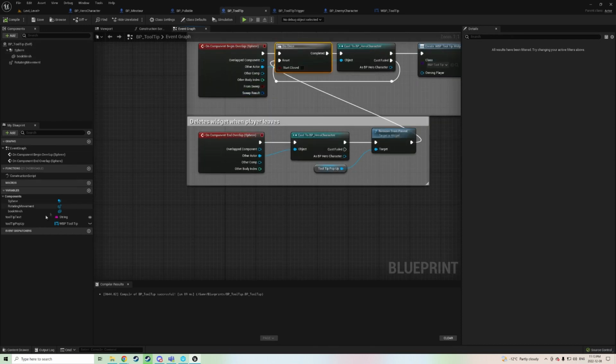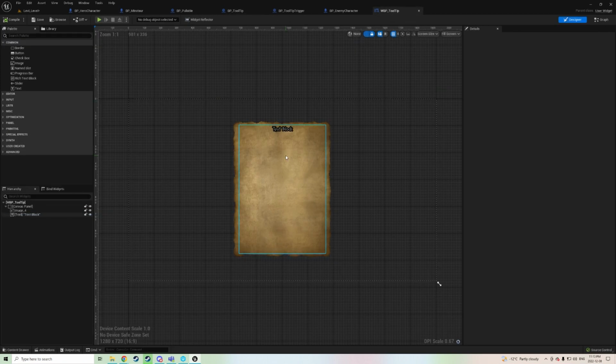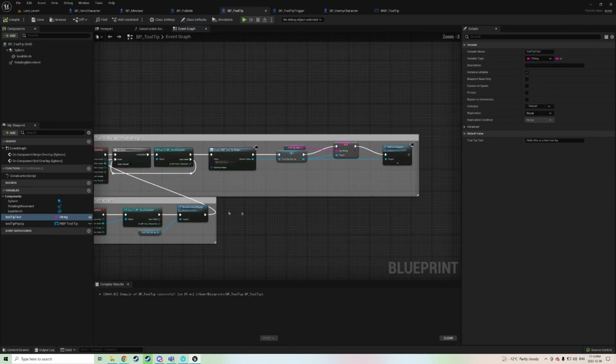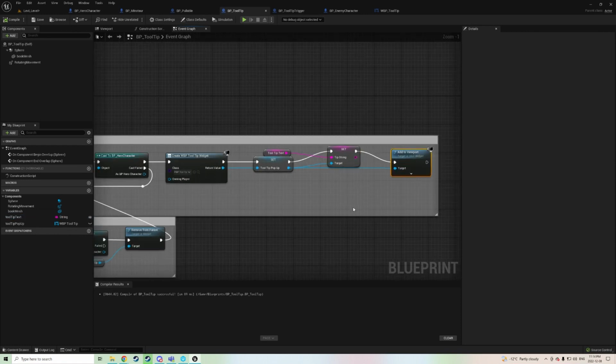The tooltip also has a tooltip text, which is an instance editable variable. So when it is placed in the world, the designer can go into this tooltip text variable and edit what they want it to say, and it will show up in the tooltip widget, which I also created. Well, I didn't create the artwork, but I created the widget itself. It takes in a string, and that string is passed in through the BP tooltip and will be set to the tip string, and then that widget will just have whatever text is set, and it's also wrapping so it doesn't overlap.